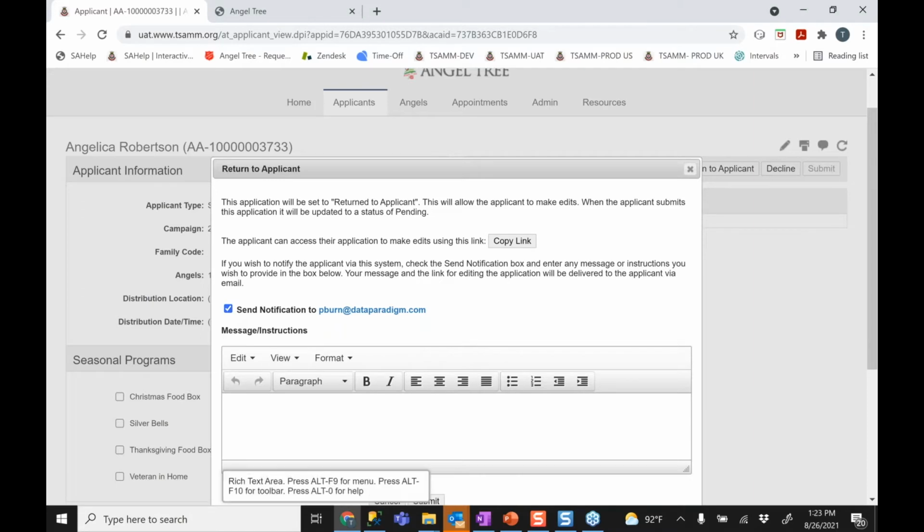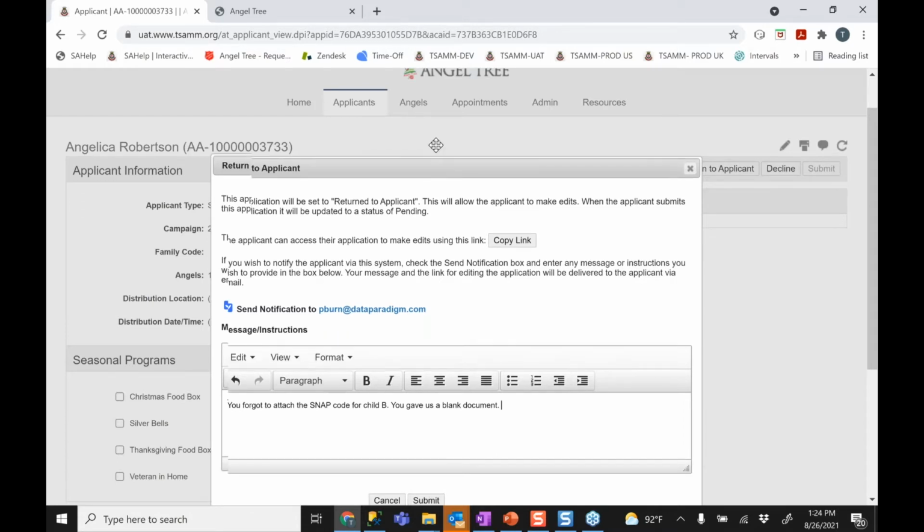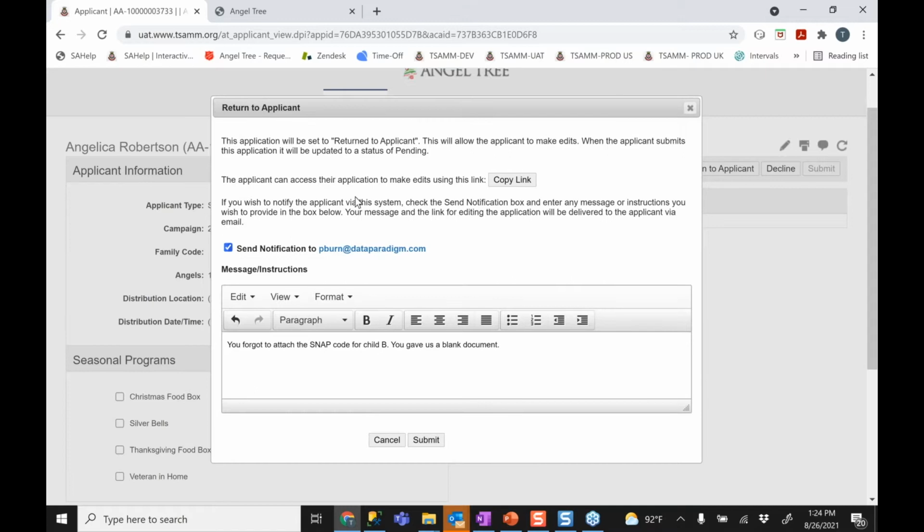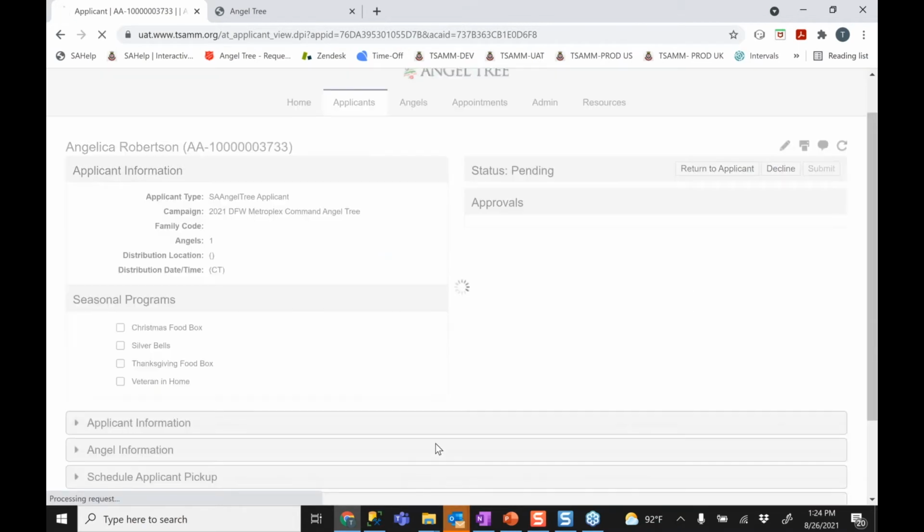So if I check the box here, this is where I might add a message. So they've uploaded their documentation, but it's not quite right for whatever reason. You can choose to include this message to them. So I'm going to go ahead and submit.